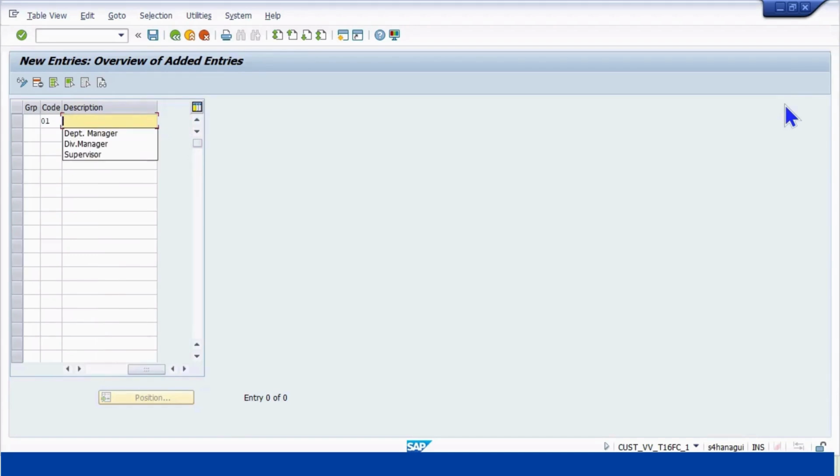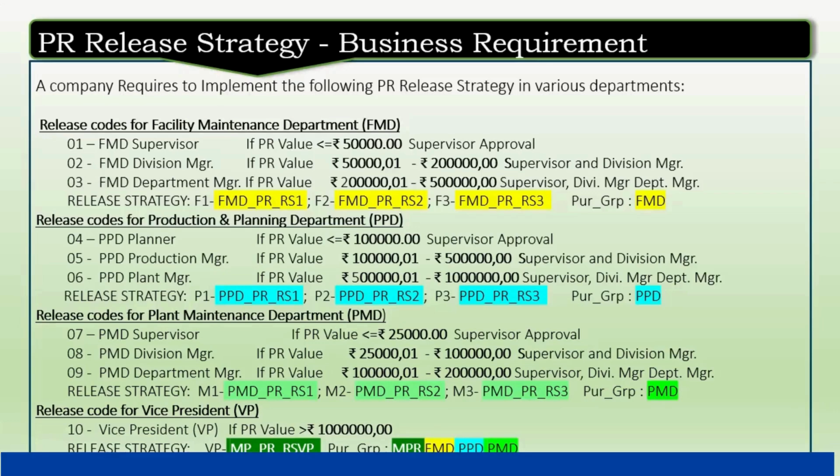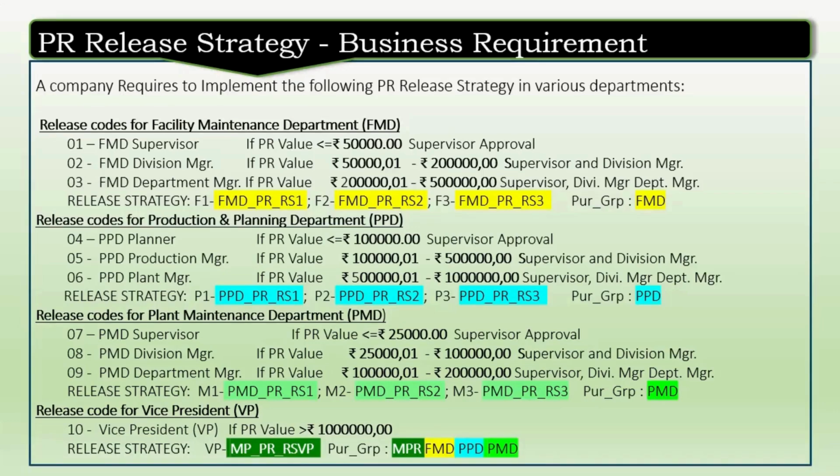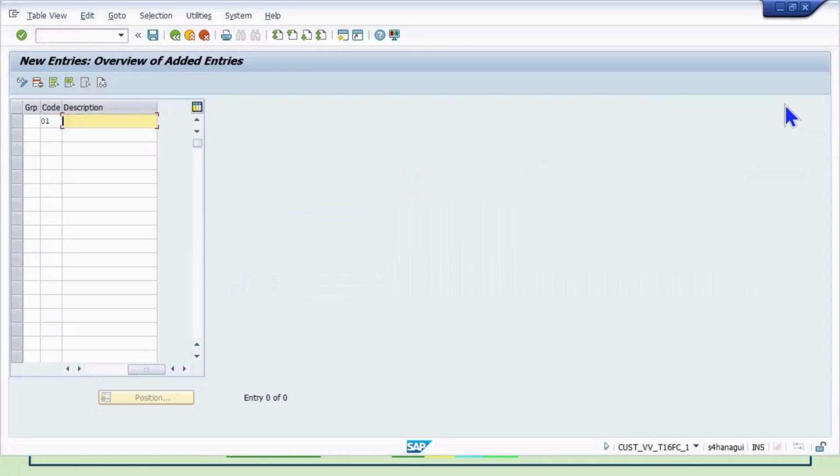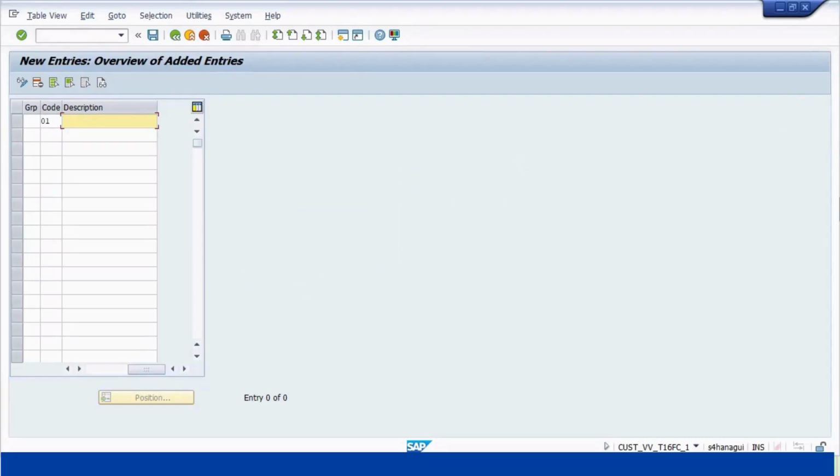We'll use capital letters. We are following exactly these parameters to create our release strategy. FMD supervisor, Supv. I'll just create quickly. Release group is RG.